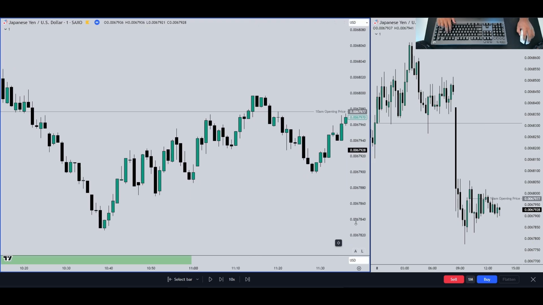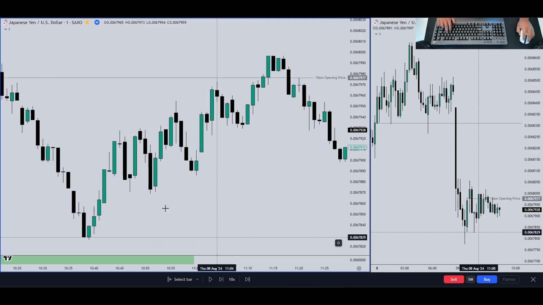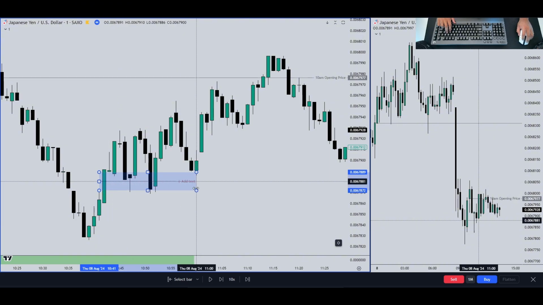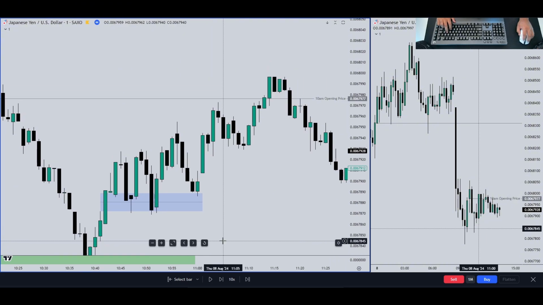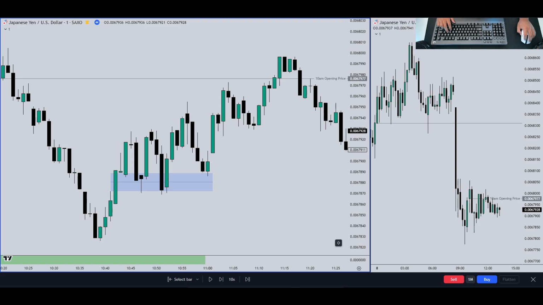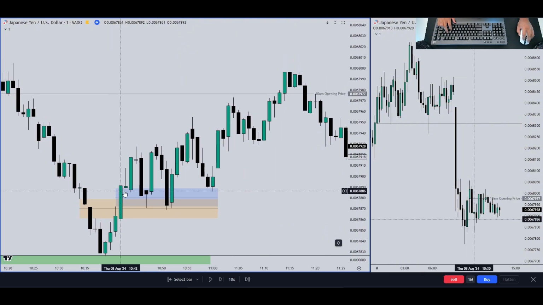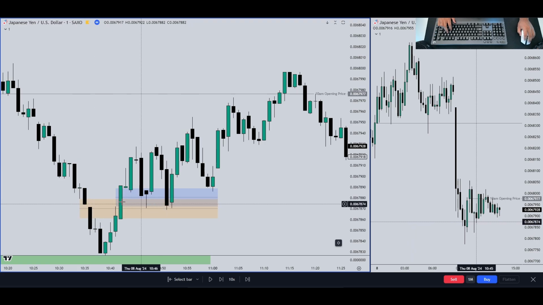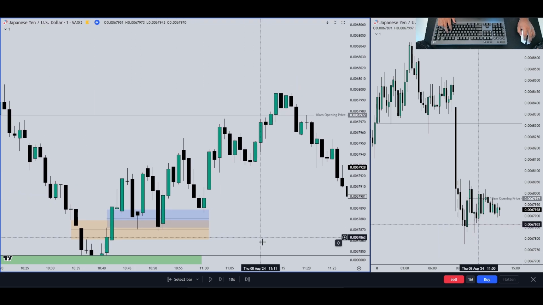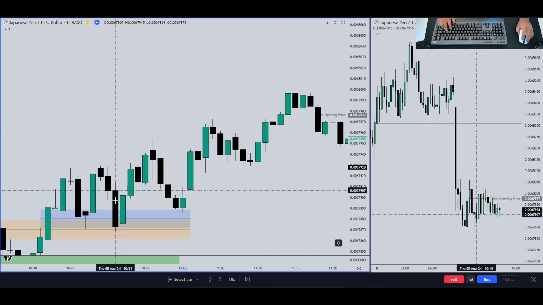And again, the PD arrays that I'd be looking at, if I were taking this scalp, would be this fair value gap here. And then I always say, price is always going to give you multiple PD arrays, especially where your entry is going to be. And as we can see here, we have an inverted fair value gap. You draw that out, and you have the regular fair value gap here, and you also have the inverted fair value gap. So you have two working in your favor. And then we have an order block here, as this down close candle was engulfed by these two up close candles, and you draw that out on your chart.